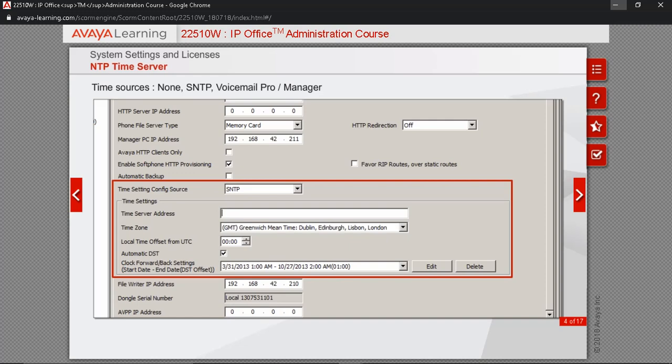The secondary server and expansion servers are defaulted to use SMTP to obtain their time from the primary server. For other IP Office systems, the default is getting the time from the PC running the Voicemail Pro or Manager. This option should not be used with Server Edition systems and systems with a unified communication module, as in those scenarios, the voicemail server is being hosted by and getting its time from the same server as the IP Office.